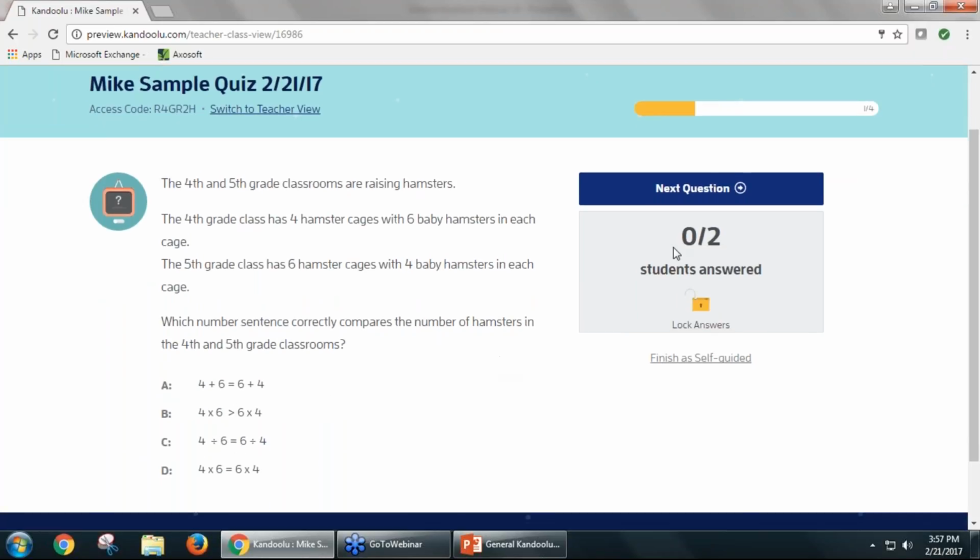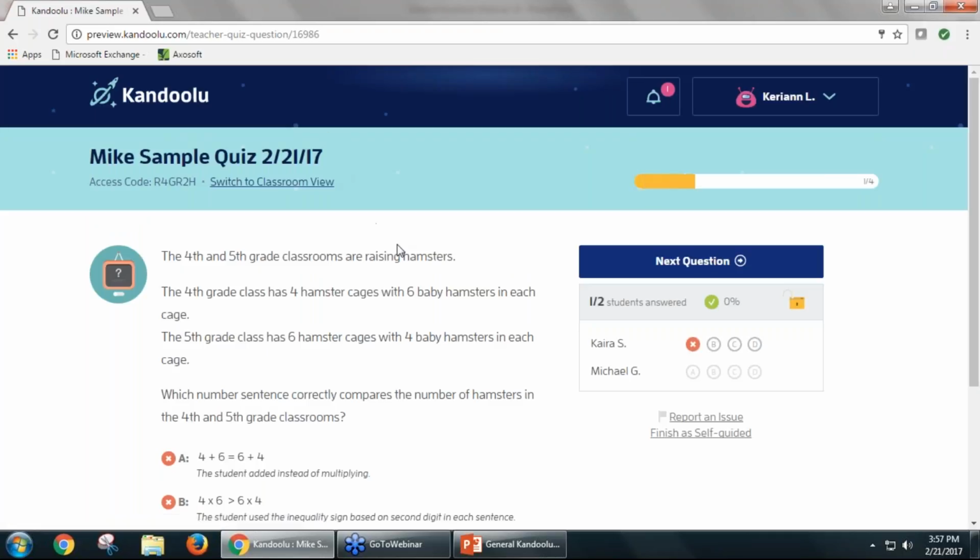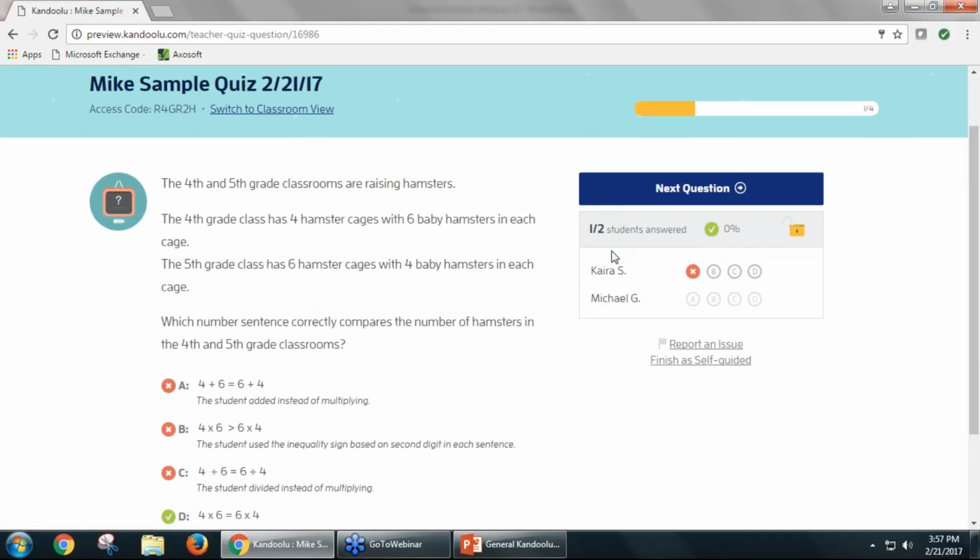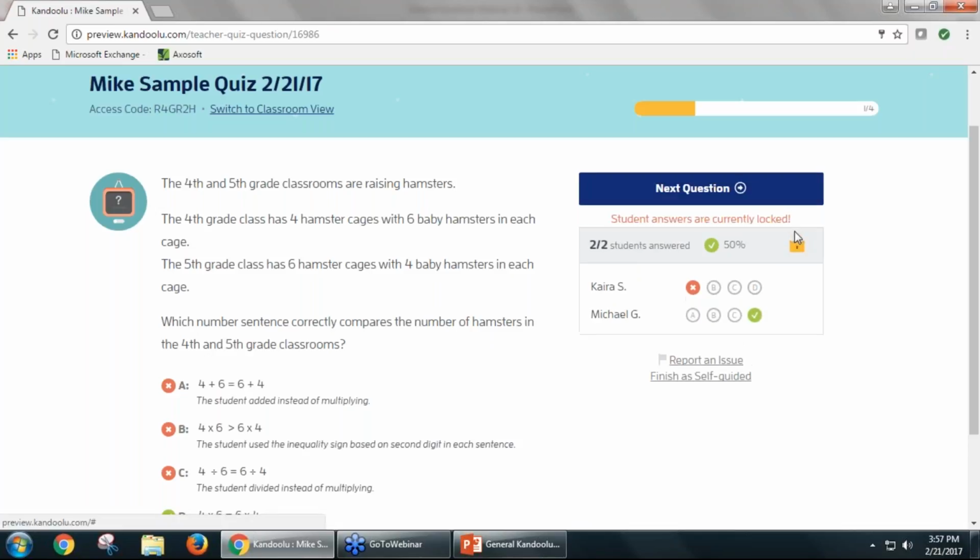At the same time, by switching over to a teacher view, as they answer the questions and they're coming in, we have 2 students, but let's say we had a roster of 25, and I start to see that all of them, for whatever reason, are answering A, and I see that there's a trap door that they're falling through, I can go ahead and actually lock this question down. I can address that with the class, and I can go ahead and push the next question out.